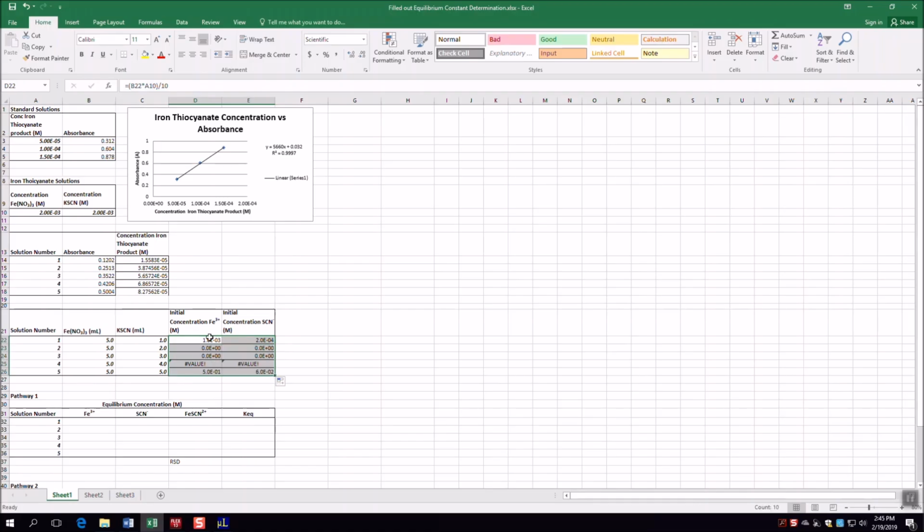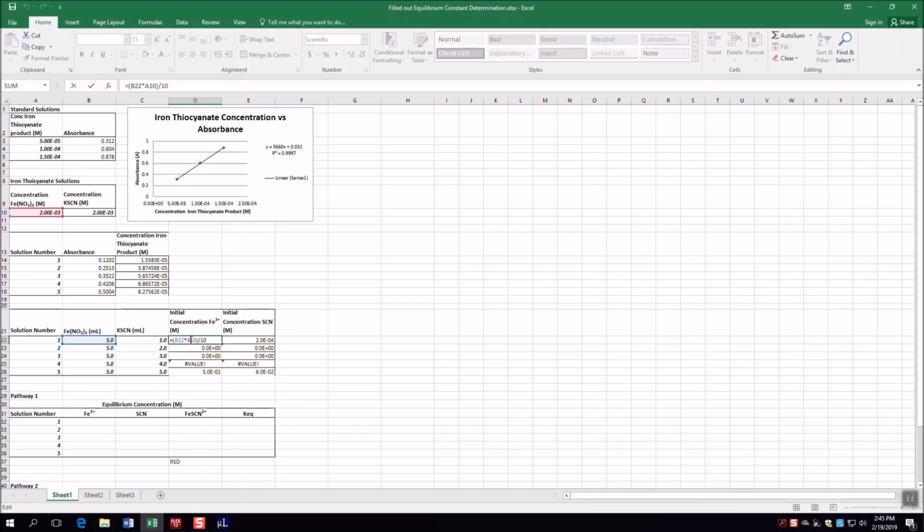But wait, we have a bunch of errors. Why do we have those errors? Well, if we look at any of these individual things, you'll notice that the values are being selected from the wrong cells, which means we need to lock some of these cells in. And by some of them, I mean specifically this cell, because we want this cell to change for each one. In the case of the iron nitrate, of course, it's the same value, but when it comes to the potassium thiocyanate, that value will change.